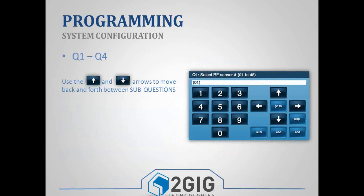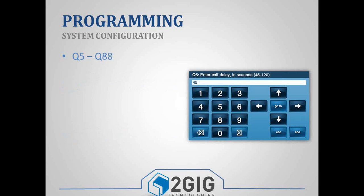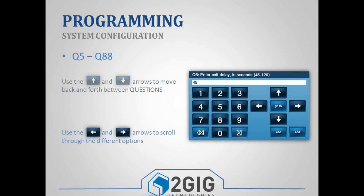You can use the up and down arrows to move back and forth between sub-questions. And then for each of those sub-questions, you could use the left or right arrows to scroll through those options. And then, same thing with questions 5 through 88. You just use the up and down arrows to move back and forth between questions. And then the left and right arrows, to scroll through enabled or disabled or whatever those options are.